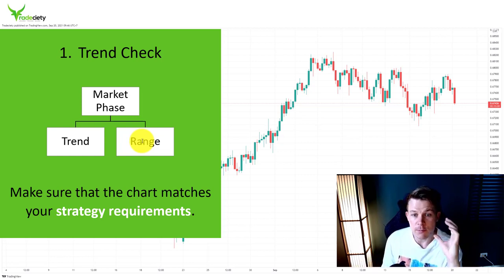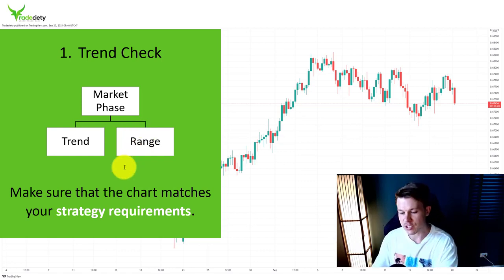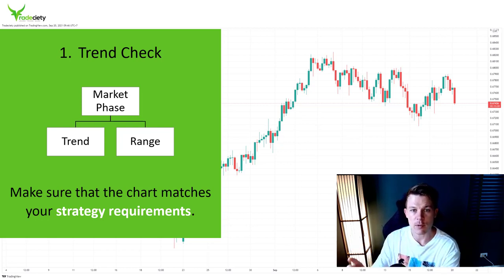And this is, I think, one of the main problems that a lot of traders face, is that they try to trade their charts all the time, but then often they trade a chart that is not fully aligned with their trading strategy. So really make sure that in step 1 you are able to distinguish between trending and ranging markets. And in step 2, we are going to take this one step further, because if you are a trend trader like me, we also need to distinguish between medium, early or late trending markets. But for now, step number 1, and this is how I always start my analysis, I will only look for trending markets and I will sort out all the ranging markets.